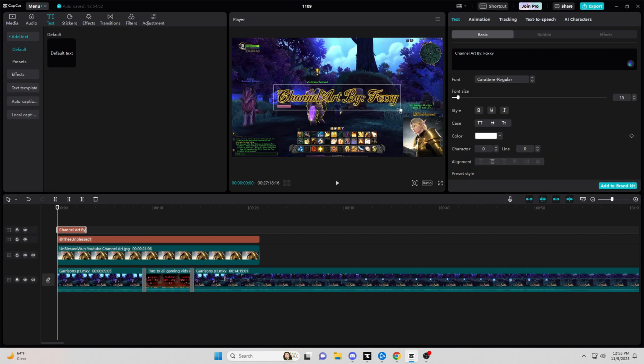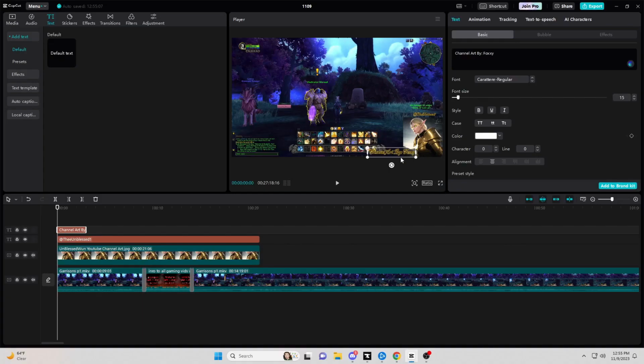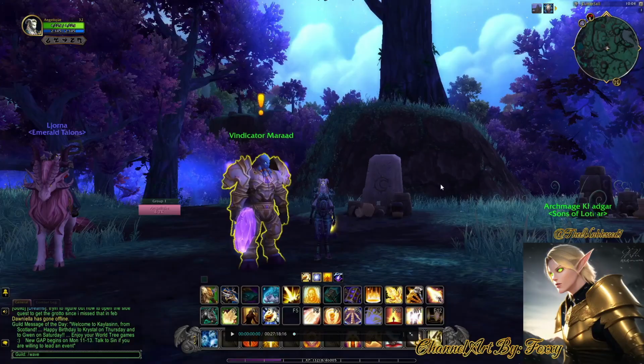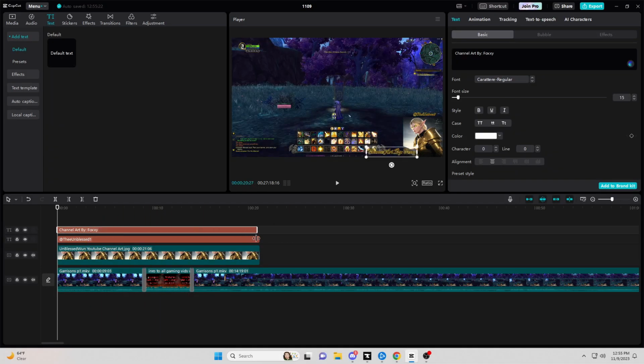Again, select the font, shrink it down, and I usually like to have the little semicolon on the outside of the picture and Foxy on the inside of it. So that's what I was looking at there, the parameters. Fits in there perfectly. There we go. And then I stretch that out.